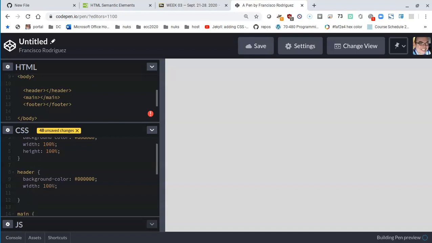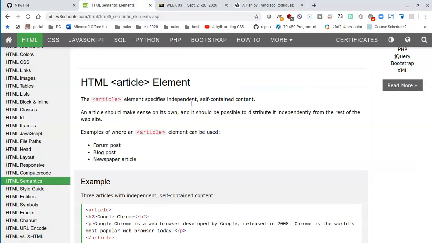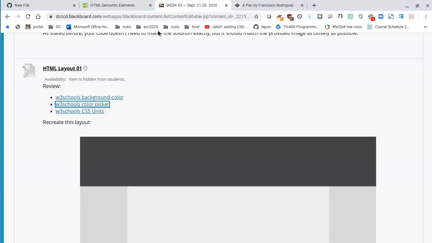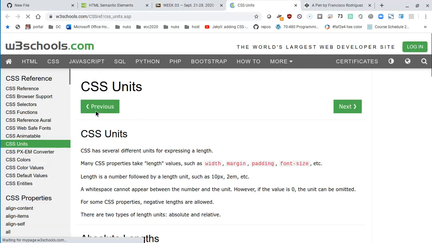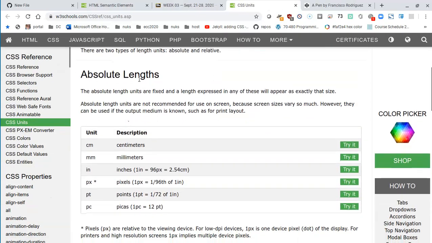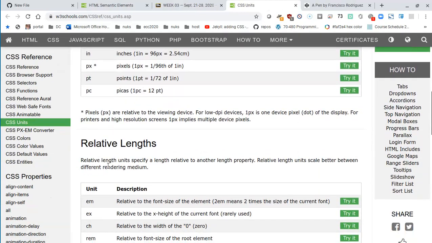And finally, I do have a link that explains a little bit more of what we're doing. Hopefully you covered this in Web 1 or Web 2. If you click on these CSS units, you'll see that there are absolute units and relative units. This is what we want.